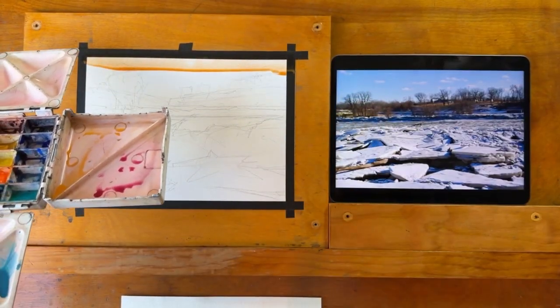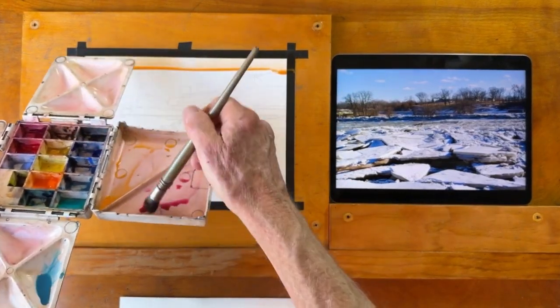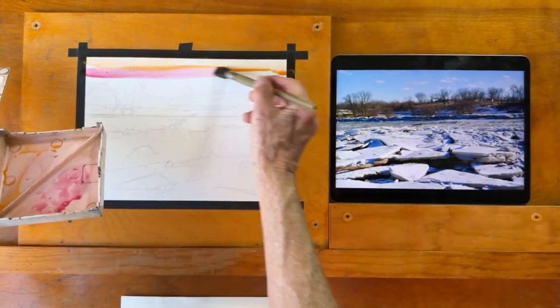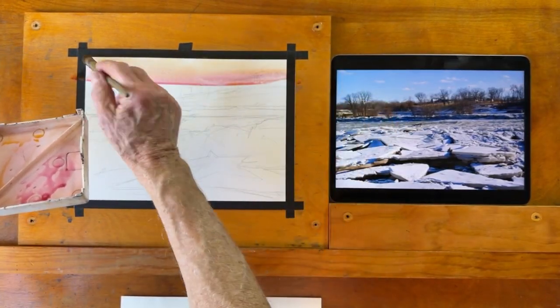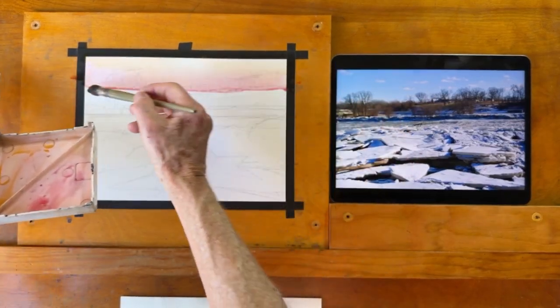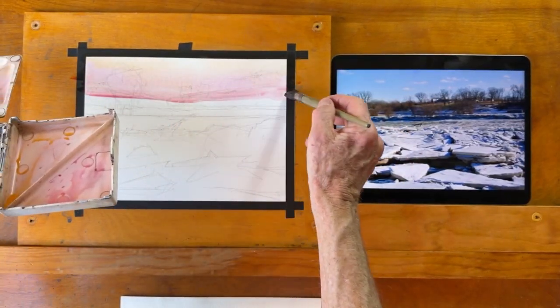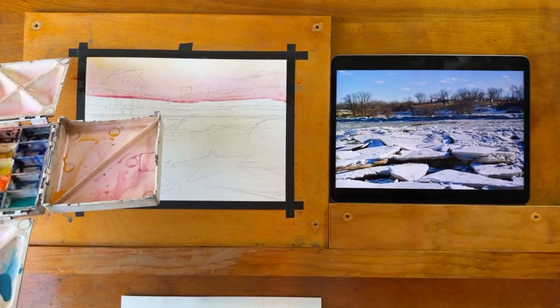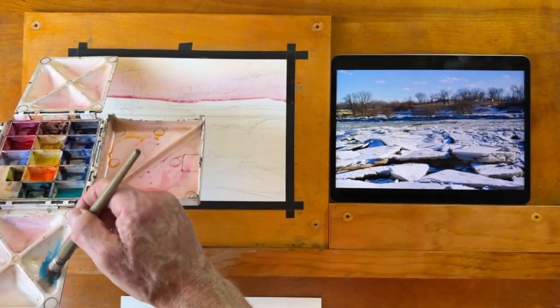Then I'm going to rinse the brush, go over to the crimson. Now I'm going to have to switch to a little bit of this blue.